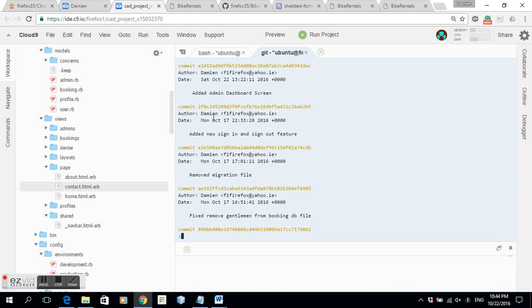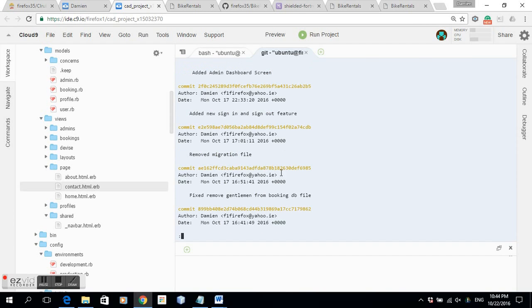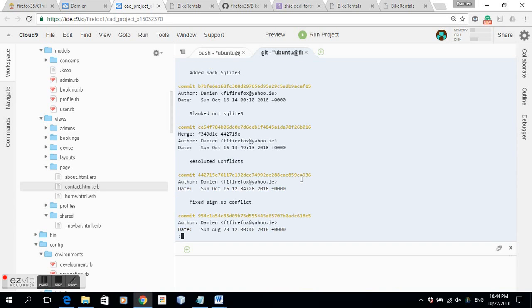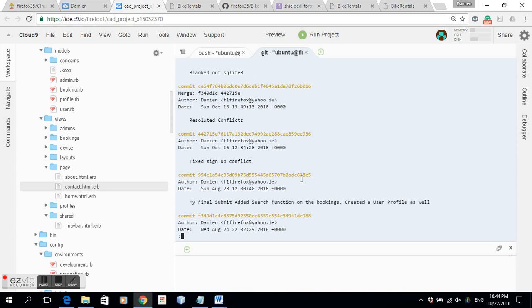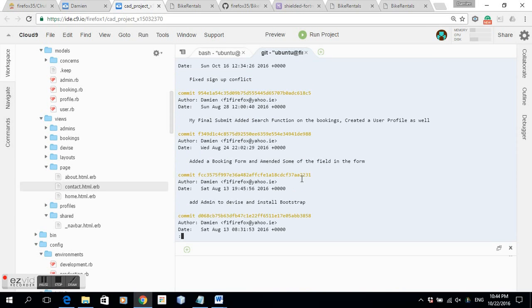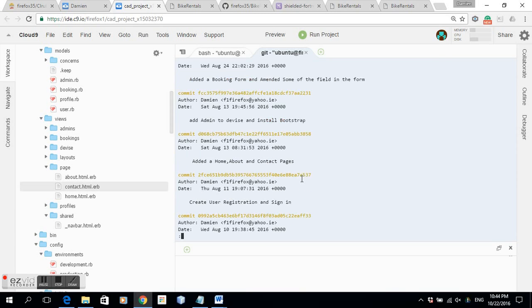You can go through and see the different times, and when I add specific features to it. That's the development environment of the project.